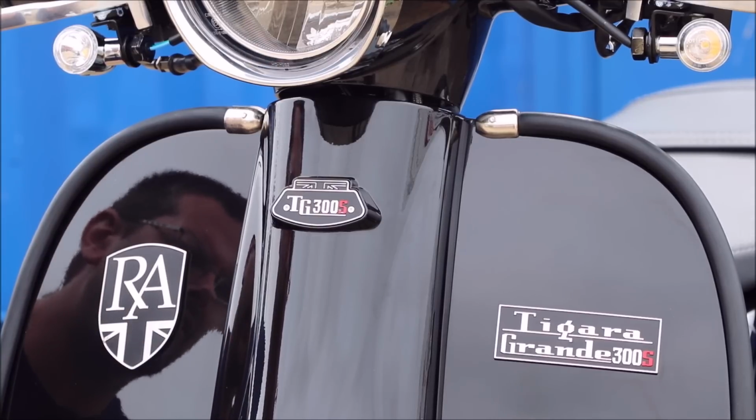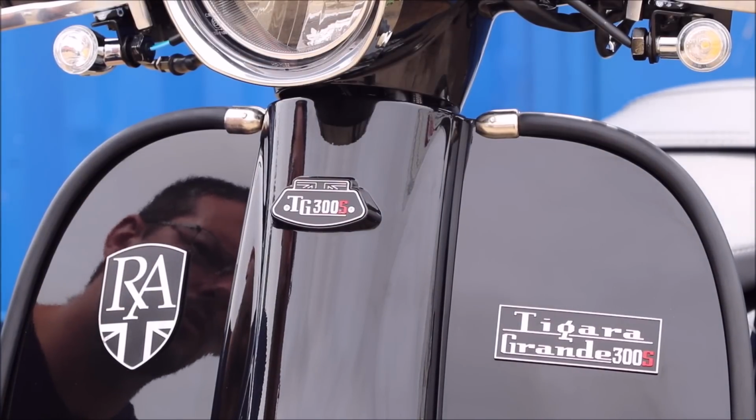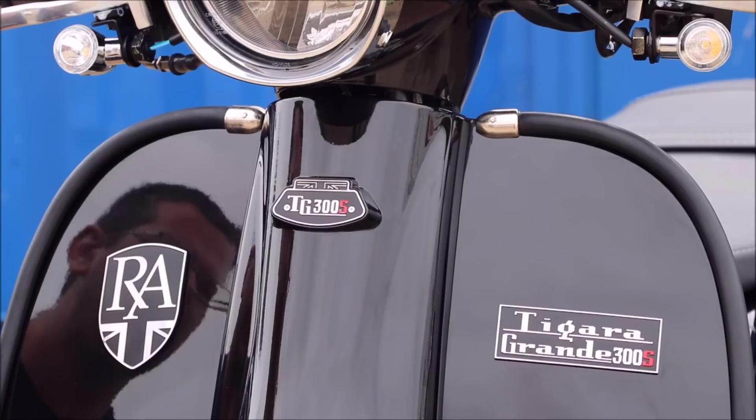And yes, that's added expense. But they could very well have just gone down the cheap route and charged you the same money. So good on Royal Alloy for that. I mean, even the S there is red. That's just an extra expense, you know? They didn't need to do it, but they have. Yeah, I can see what you mean.